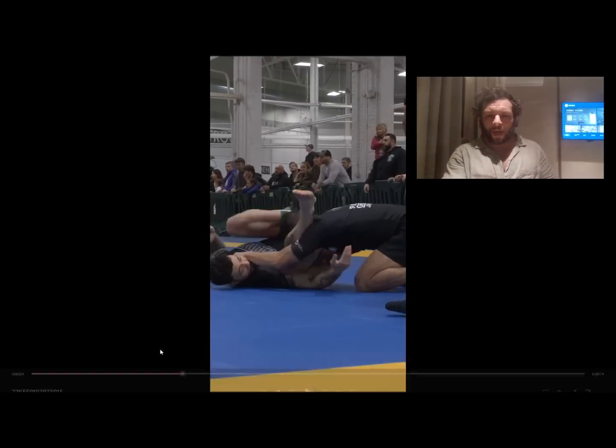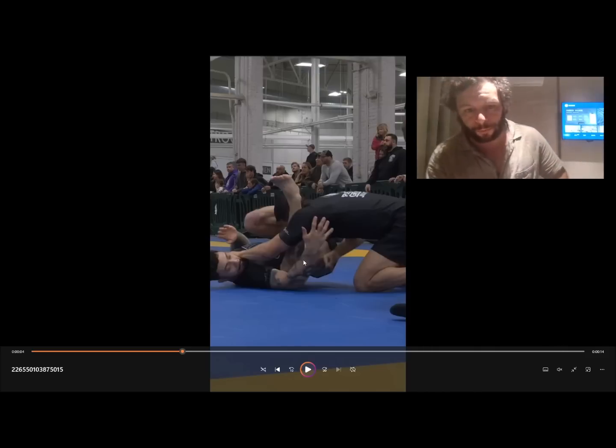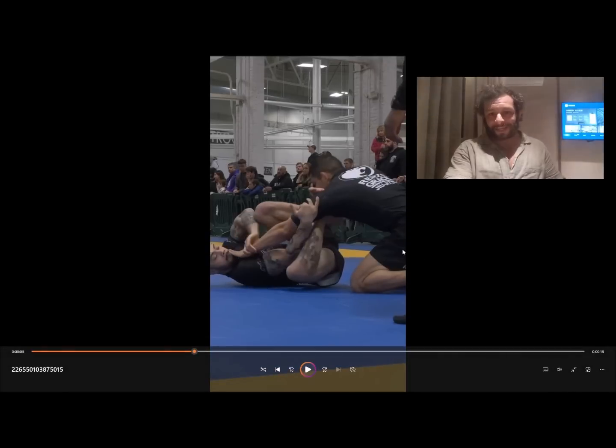Anyway, look at how he senses the elbow exposed. He's extending his arm here. First thing he does, both of his hands are ready to do the job they have to do. This hand is ready to hit the elbow. This hand is ready to hit the wrist. I've never trained with Nick, I don't know him very well, but you can tell how finely tuned his instincts are that the opportunity is there. This is probably something he does all the time in the gym. So he catches right at the perfect spot.